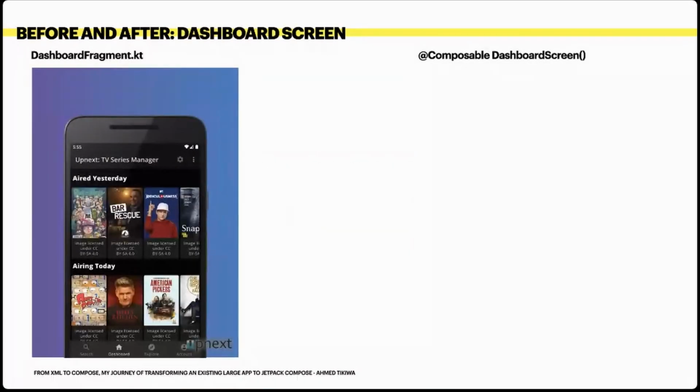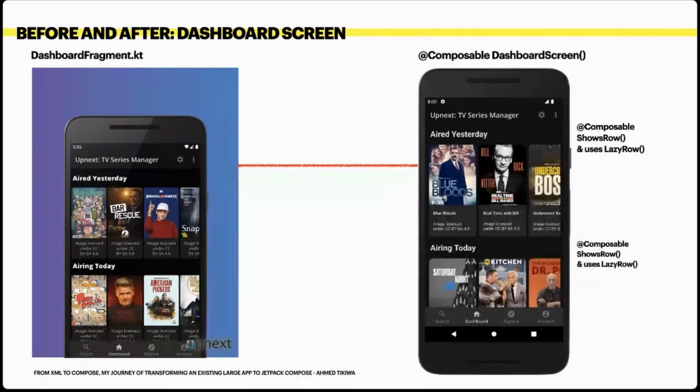Then this is how the dashboard screen looks like on the left-hand side. So the dashboard screen has got shows airing today, and tomorrow. And this is how it looks in Compose. So here I've got a composable which I created called shows row, which uses the lazy row composable. And this lazy row composable allows me to have my composables displayed in a list scrolling from left to right, so horizontally scrolling.